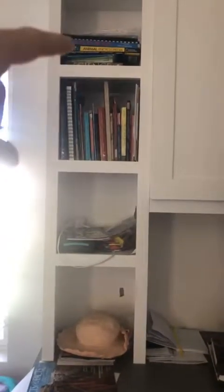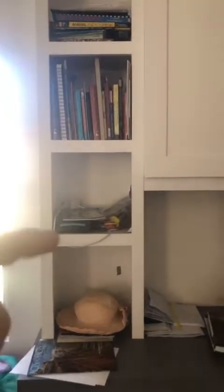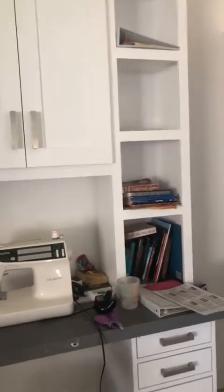So the reason I explain that is because each of these shelves right here we had built specifically for certain months or topics. So we've only filled 1 or 2 right now because we're still working on it. But ideally we will have each of those in there. So that means that when January comes around, they know exactly what little cubby to go to. If they're looking for books about World War I, they know what book cubby to go to, etc. And it's a really convenient way of storing things and keeping kids organized so they know the book goes back there.